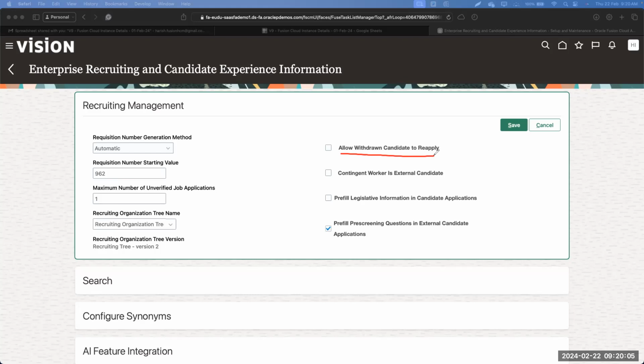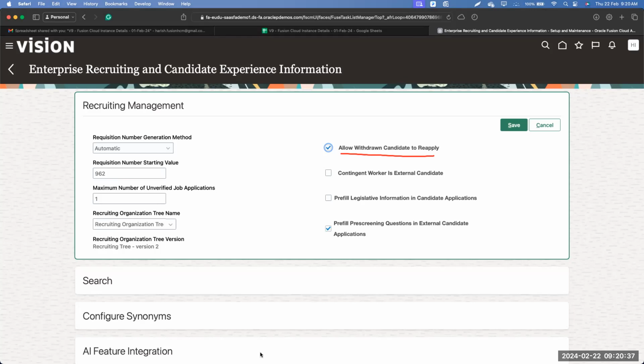But if the customer says we want the candidates to reapply to the same requisition again, then we can select this checkbox here. So if I select this checkbox, that means the withdrawn candidates can still go ahead and reapply to it. And this functionality is common for both internal and external candidates. It's not only for your external, even for the internal candidates. Once they withdraw from the job application, they cannot reapply. But if you enable this checkbox, then they can apply.